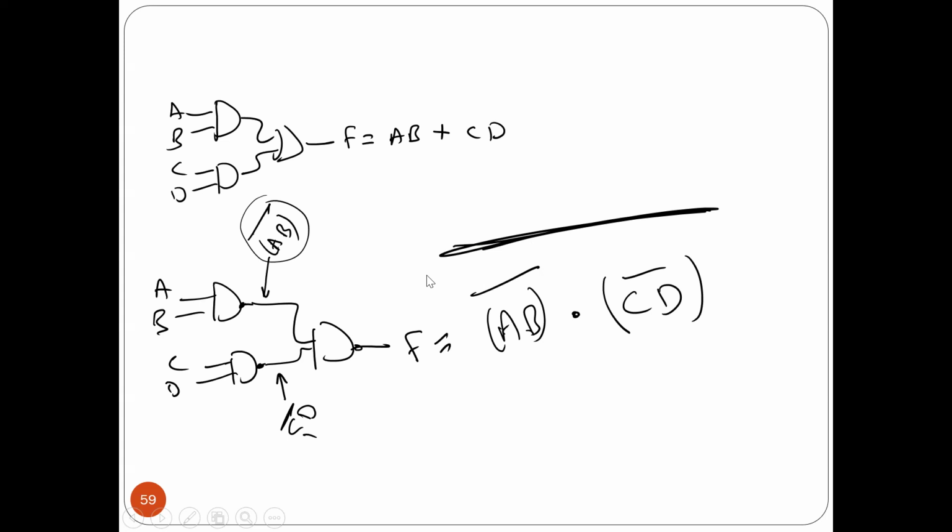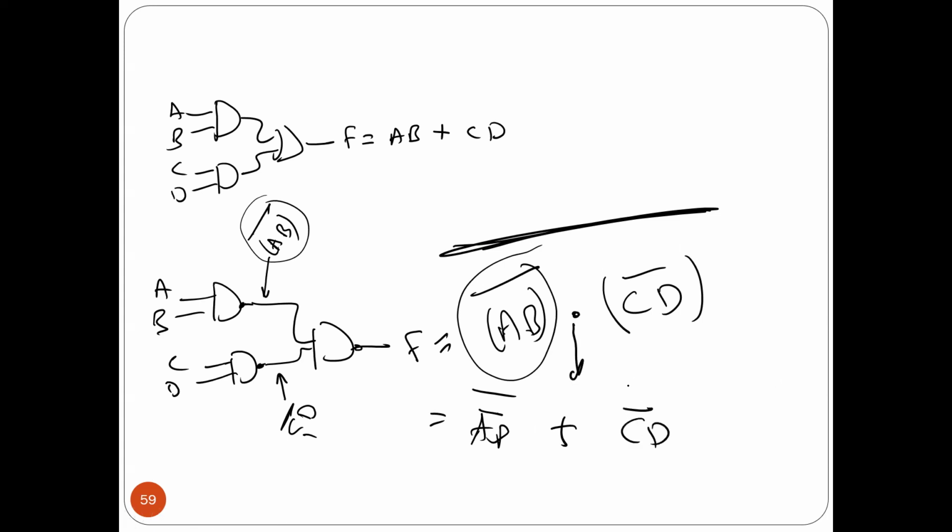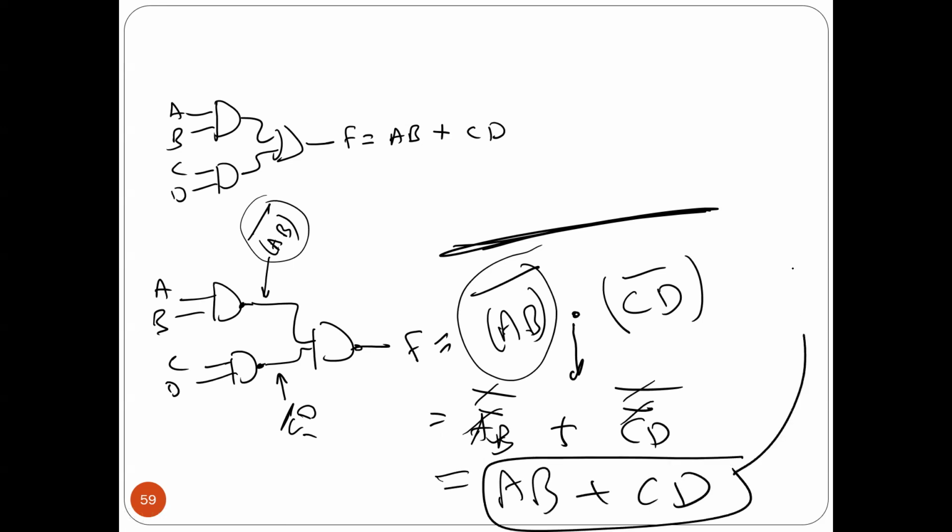So now, I'm gonna use De Morgan. If I use De Morgan, the first term, I'm gonna invert it. So this one should equal ((AB)prime)prime. And then any AND should become OR. The second term, (CD)prime, I will invert it as well. This is De Morgan. So here, inverter with inverter cancel each other, inverter with inverter cancel each other, so it should equal AB or CD, which is the same thing like this one.